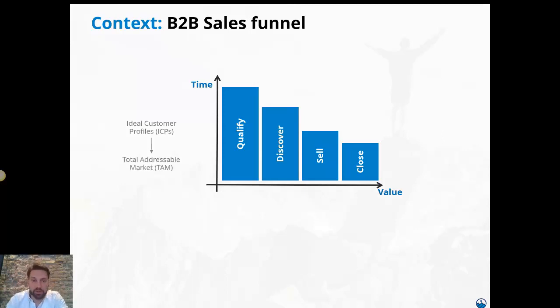And of course, with this first draft, or the strong mapping of the ideal customer profile based on existing customers, when we do outbound, the first thing we want to do is to try to capture as much as possible of the total addressable market, that we call TAM later. How we do this is we build robots that are going to scrape the web and copy paste different names of companies based on data points like company size, regions, and so on, of companies that match the ideal customer profile.